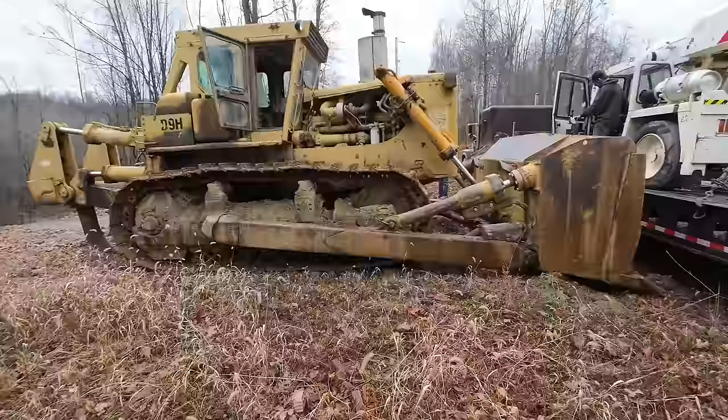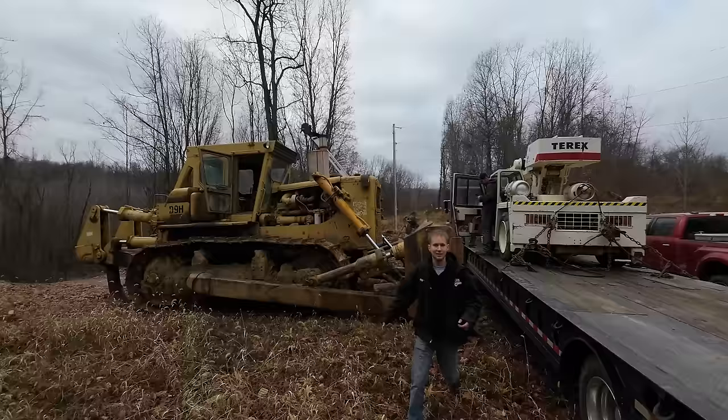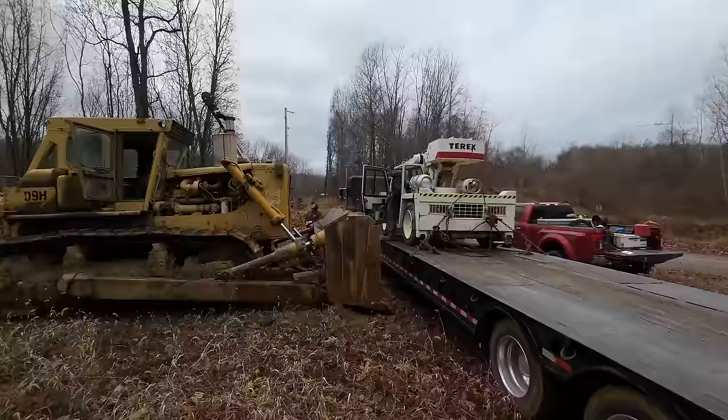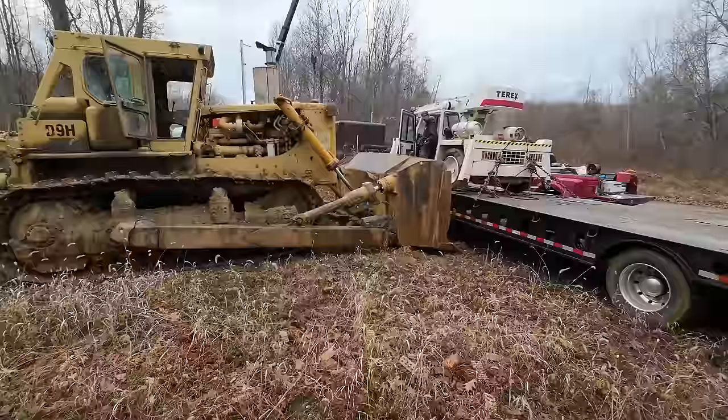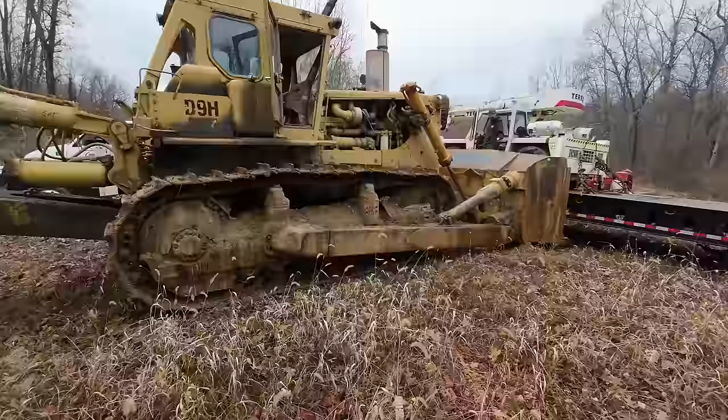All right, so we got the tractor all pulled up close here. Gino's service truck on the other side there, he's gonna handle all the light work and let the Terex handle all the loading. So according to the CAT manual, this whole blade assembly with the tilt cylinders, the arms and everything is like 18,000 and change, so close to 19,000 you might as well say. So the little Terex should be able to handle all that. And having the service truck here is just gonna make it a lot easier.